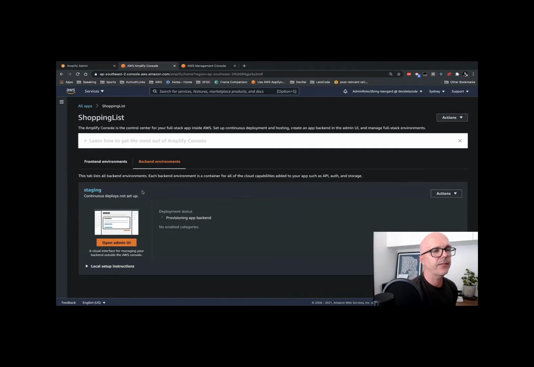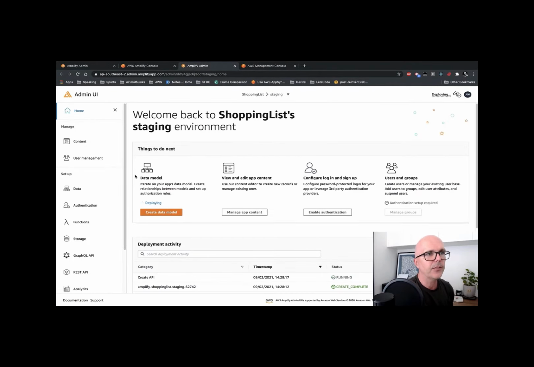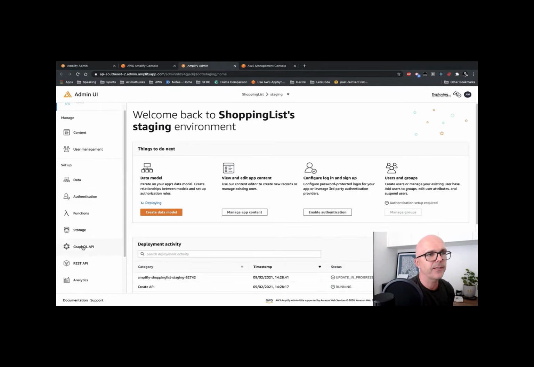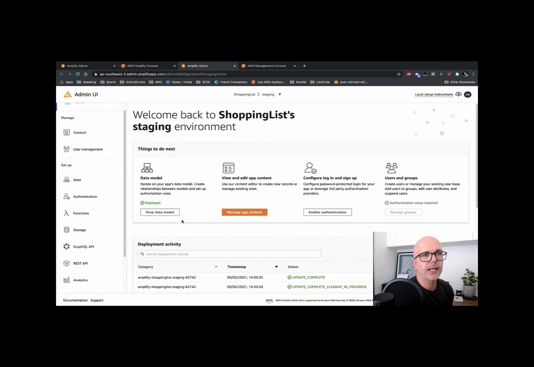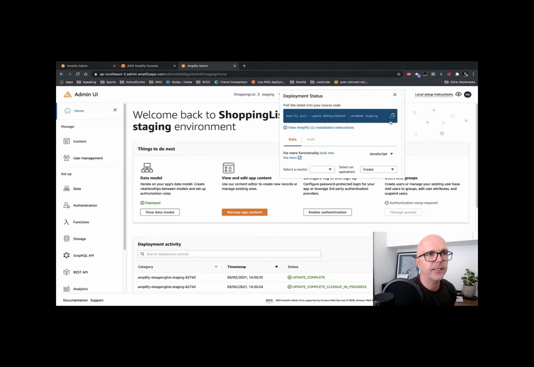The admin UI here is different from Sandbox in that it's now locked down and secure inside the AWS account that you've connected it to. So opening up the admin UI, there are a lot more features this time than there were in the Sandbox version. You can add authentication. It's still deploying the model. You can manage the content, which I'll take you through in a minute. We can do a lot of other things. It's a little single pane of glass towards our account. And the next thing we need to do is connect our local development environment to this application.